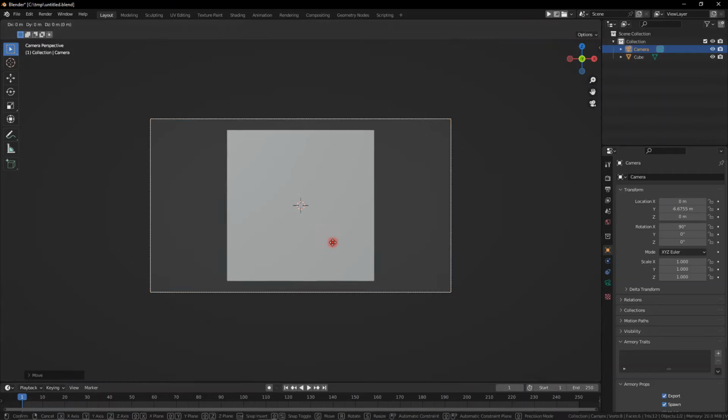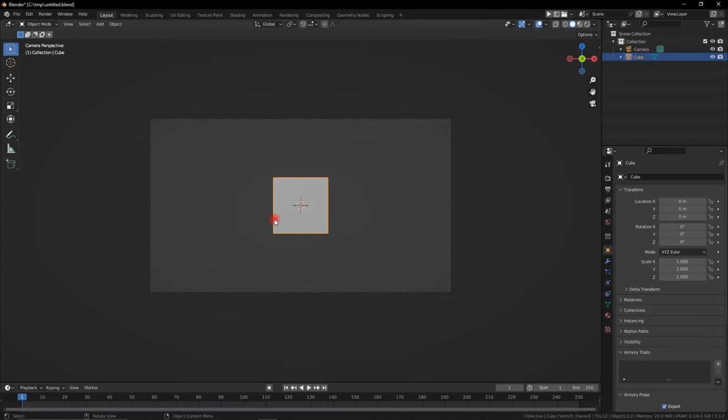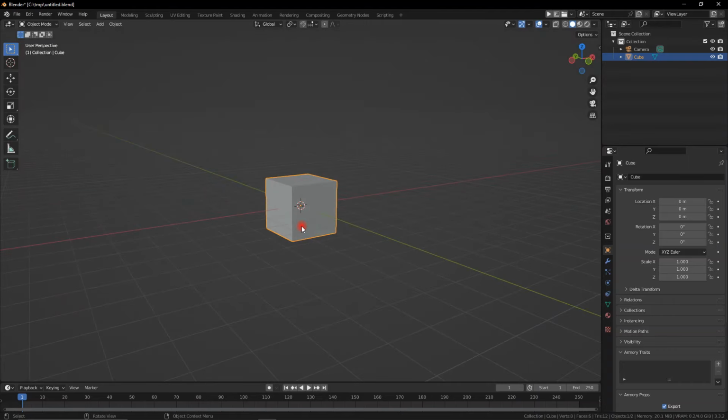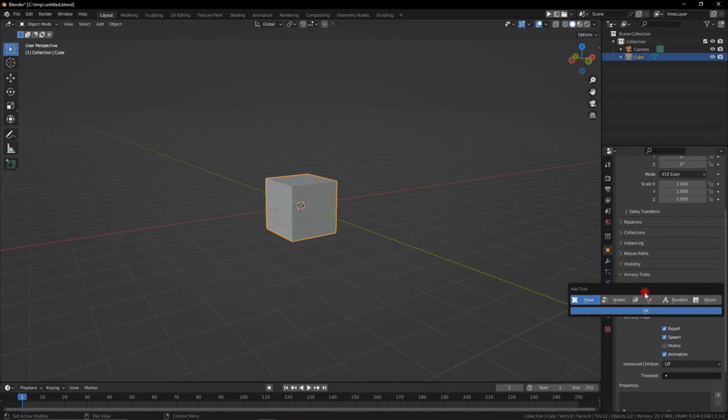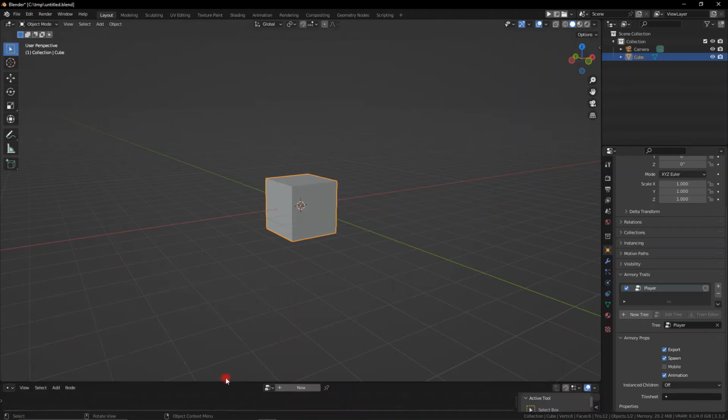So we can go ahead and set up our camera right now. And the reason we're leaving in this cube guy here is because we need something to raycast. We need an object, because although we can use an image as plain and just use that as our player, I do want to show you guys how to use the draw nodes. So let's go ahead and add a new node tree. We're going to call this one player because we're going to apply all the different player logic to it.